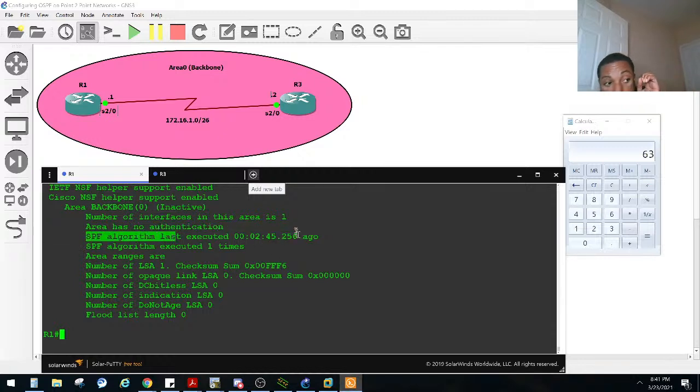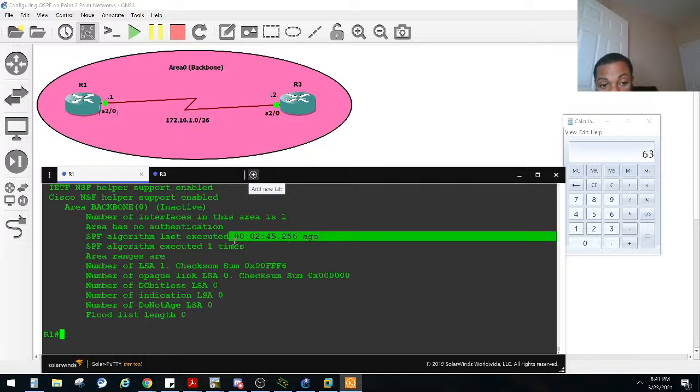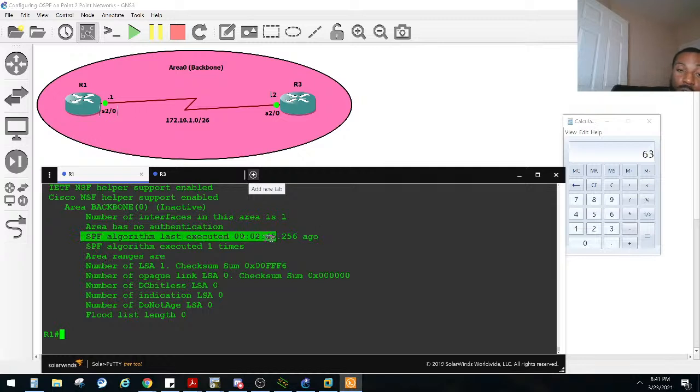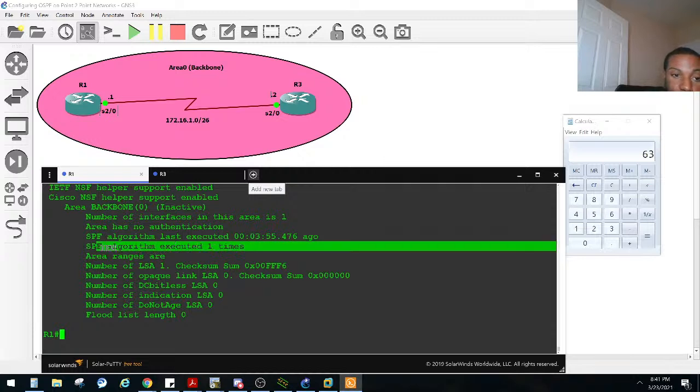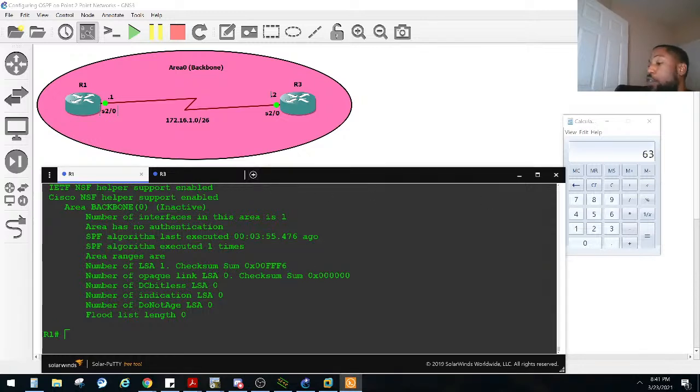It gets executed by the router every, I don't remember how many times. And that's y'all's pop quiz for the day. Anytime I don't know an answer, I'll be like, yes, y'all's pop quiz for the day. How often does the SPF algorithm get executed on a router? But it does tell us how long ago it was and how many times it got executed. One time. If I run it again, we'll see OSPF run just one time. I think if you clear it and then run it again, it'll run again. But let's see. I'm pretty sure Paul B knows the answer to that. I'm tired of this girl. I like my regular guy.